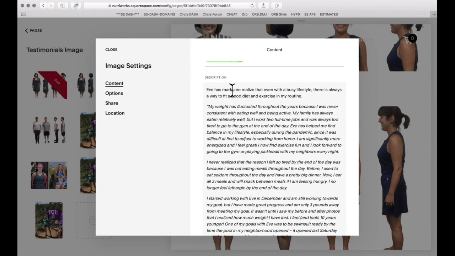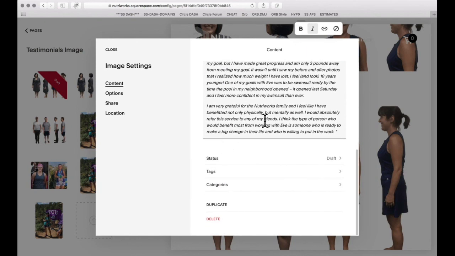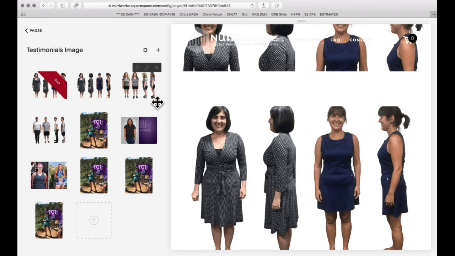And then just a recap on how the testimonials work. Whatever the first paragraph is that is not italicized will be the quote, and then everything after that that is italicized will be what you have to click to expand. And so you put the rest of it in there for the expanded, and then as a status, it's going to be set to draft. And all you're going to do is click on that, and you're going to change that to published. And once you do that, you're live, and that testimonial is good to go.